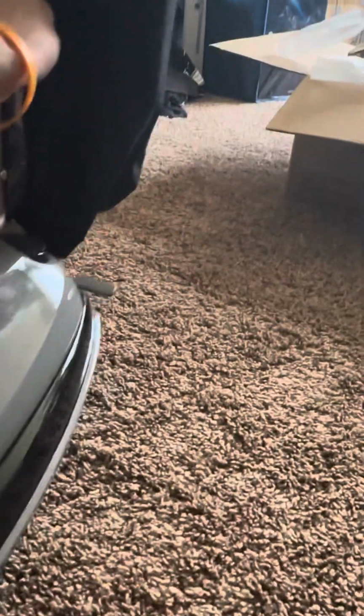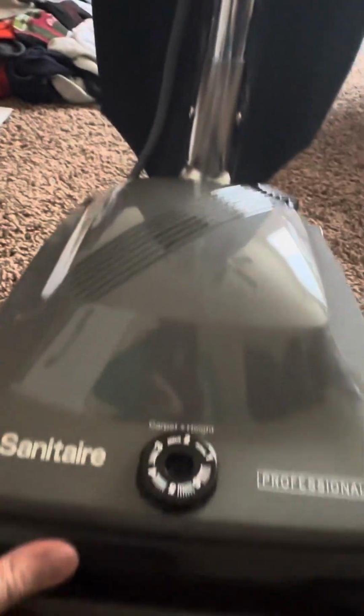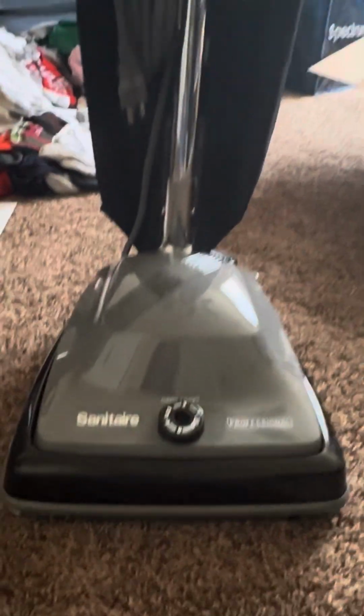And in case you guys are wondering, again, it is model SL635B. Nothing too fancy about it. No quick clean fan chamber.